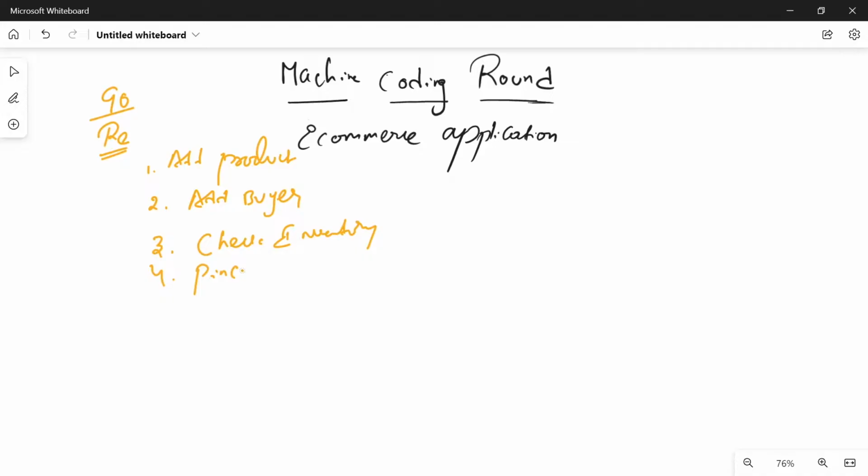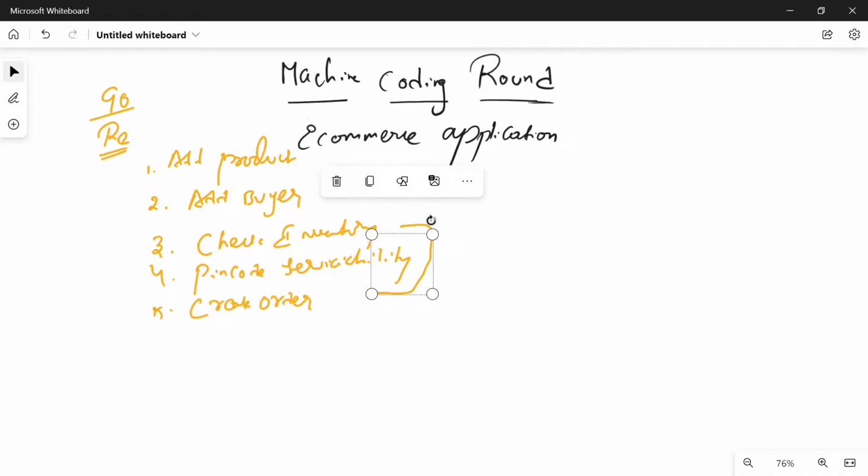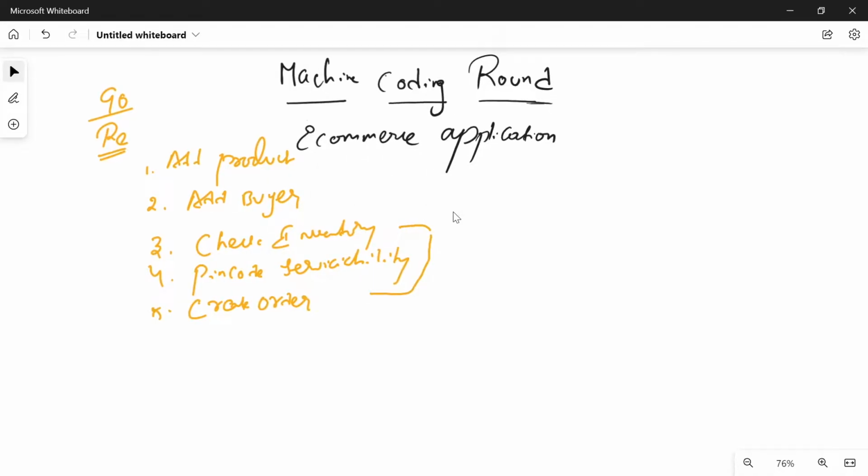Fifth is create order. These three are the main important things, so we'll talk more about all these three.